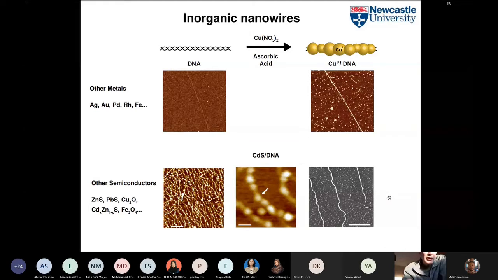On the bottom line, we'll show you an example of how we make various binary semiconductors. We can make a range of oxides and sulfides, and we do this by a very similar process. We take an aqueous solution of Lambda DNA, we add some of the metal salt. So in the particular example here of cadmium sulfide, we add cadmium nitrate, and a fraction of the cadmium nitrate is bound to the DNA. And then, instead of reducing the cadmium, we would add a solution of sulfide, so HS minus anions, and that will precipitate the cadmium 2+ as cadmium sulfide, CdS.